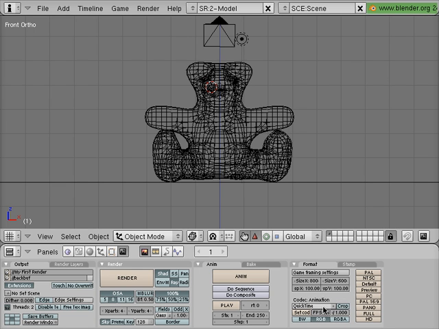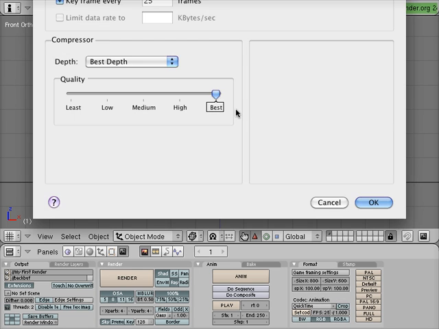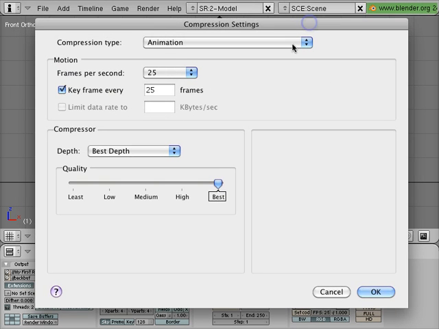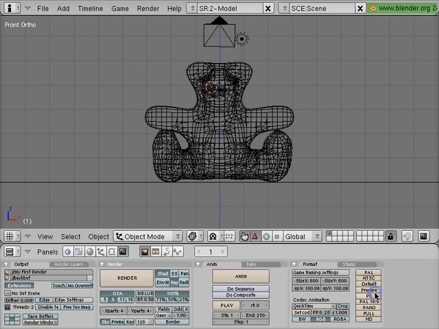If we switch to QuickTime, it'll actually bring up a dialog asking us some details about how we want to manage this movie file. We're just going to click OK blindly, not worry about it. So now, rather than saving a lot of individual JPEGs of each movie file, we're actually just going to save one big movie file. And at this point, if we've set up all of our lighting and animation and rendering options the way we want, we can now click Anim.